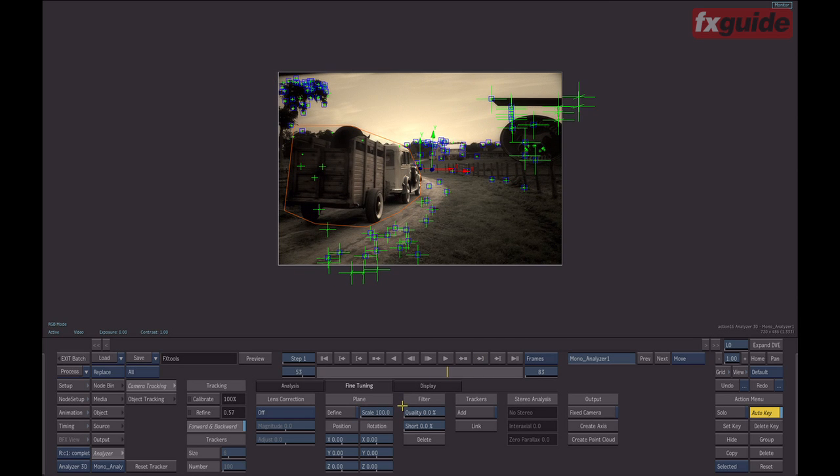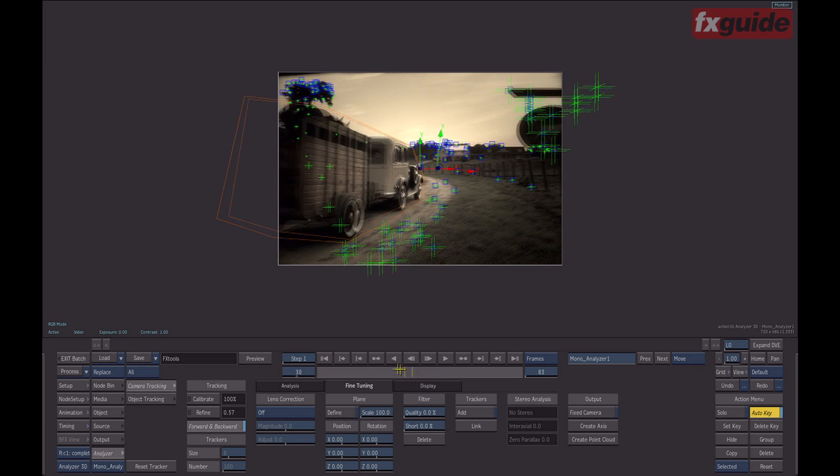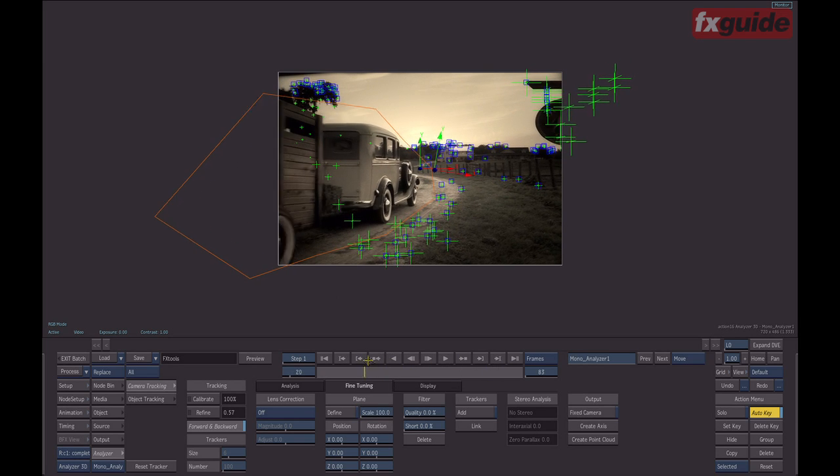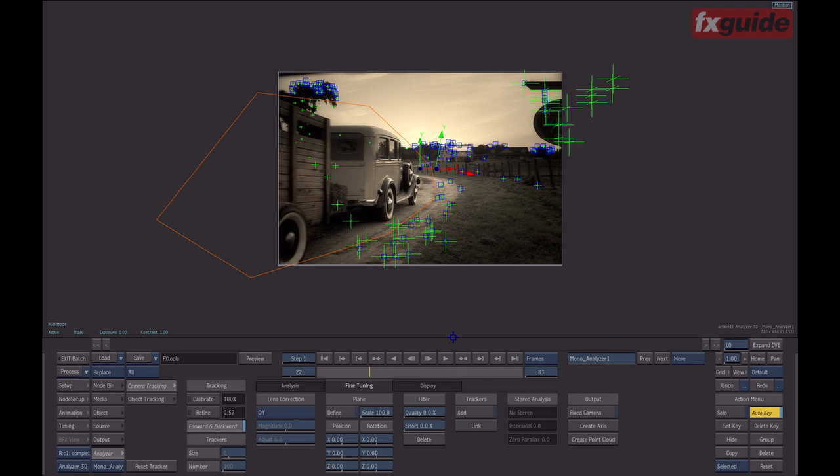Now, one of the things that we've added in 2012 is a brand new object that we call the point cloud. The point cloud is an extremely powerful replacement to the axis creation. In previous versions, you could only select a bunch of trackers and create a grapevine of axes that exists inside of Action's perspective.